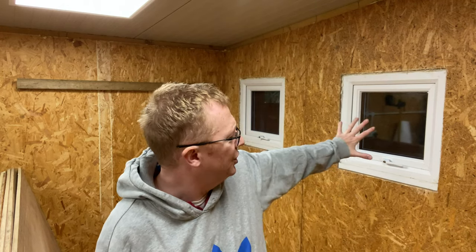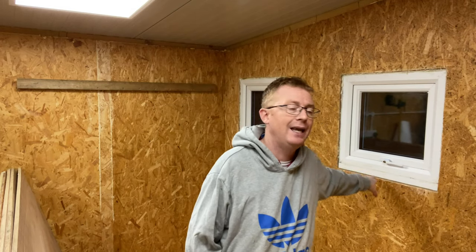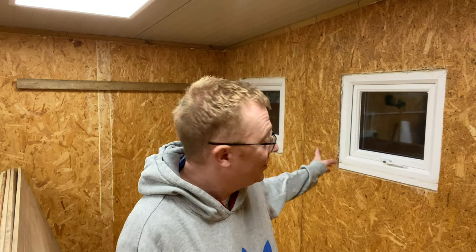But I've decided I'm going to paint one wall, which is this one with the two windows on the side wall, and possibly the other side wall, depending on how well this goes. Because I've got to box the windows in, but if I am going to paint it, now is the time to do it, really. So I've made that decision, and yes, we are going ahead with it.